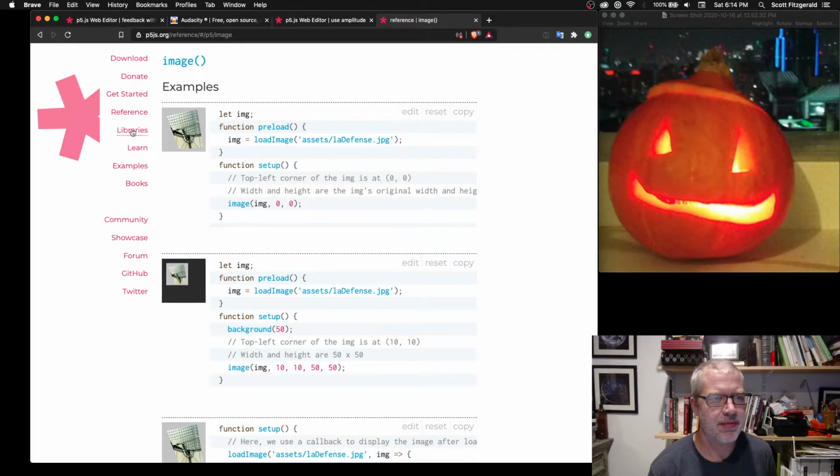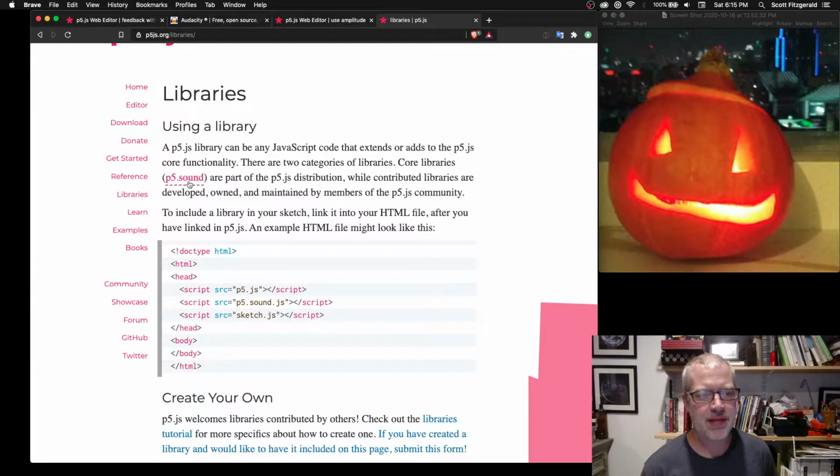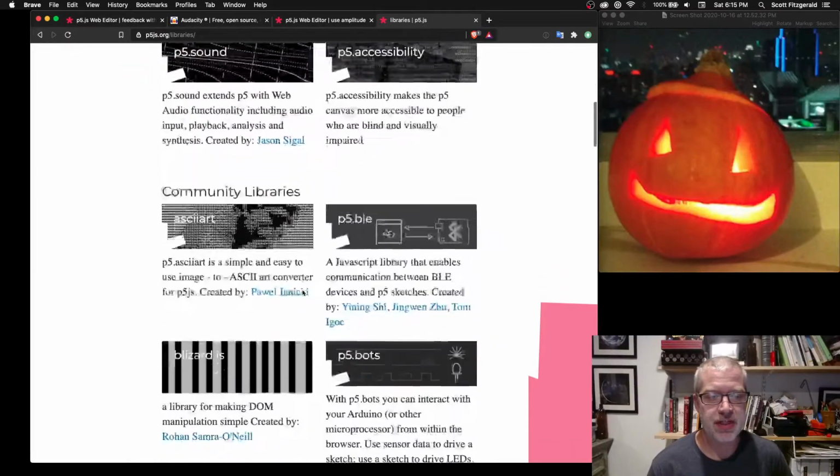Here we go. So the library is something that extends it. And so P5 Sound is a core library. That means that it's sort of like baked in a lot of ways. It's not baked in the same way that the DOM library is now, but it's something that's maintained by the core P5JS community. There are many, many other libraries that you can see here.